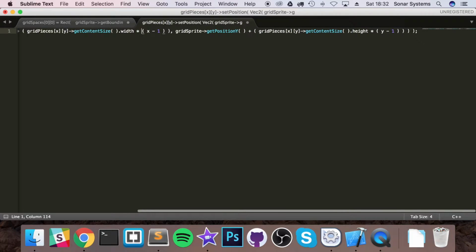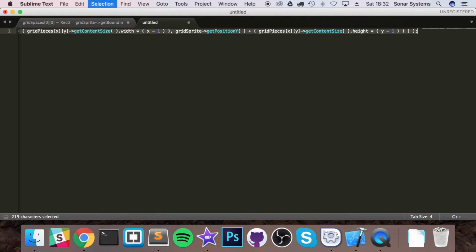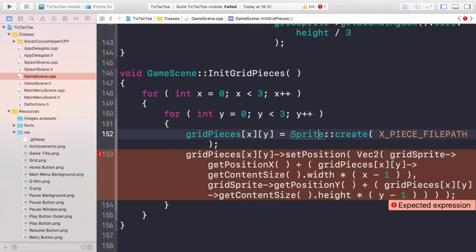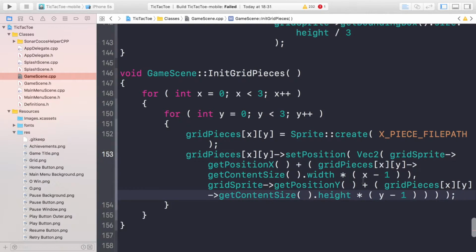Okay, apparently we have some sort of, was it extra invalid character? That was weird. So let's see if we paste that. That works. That was very weird. I would not have been able to figure that out in Xcode unless I rewrote that. Very weird, but it seems to be all good now.